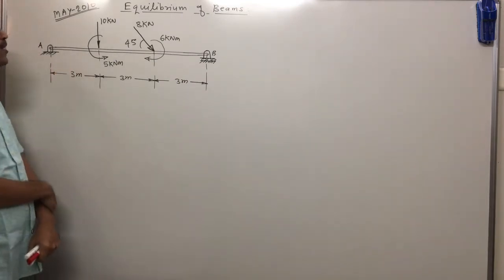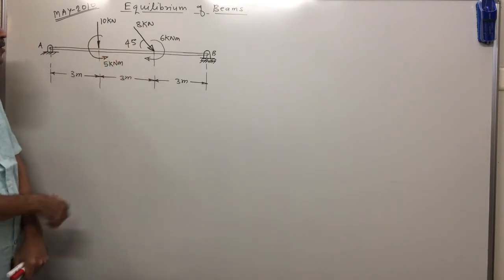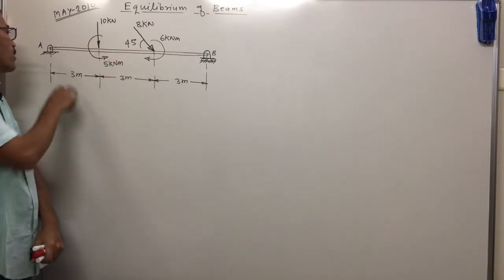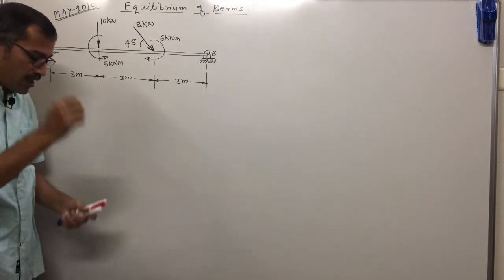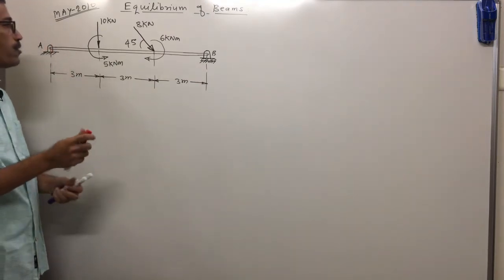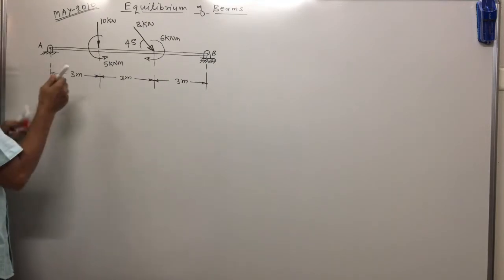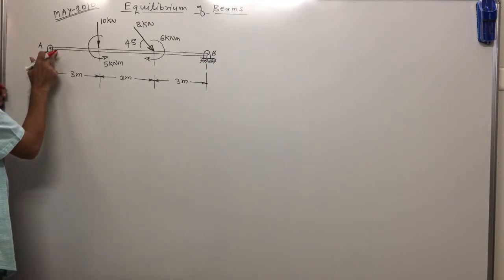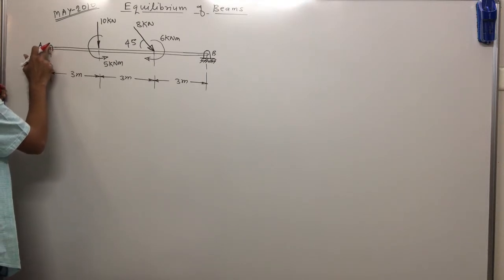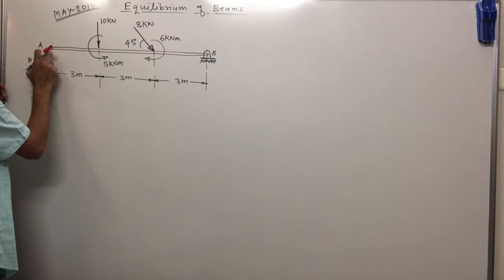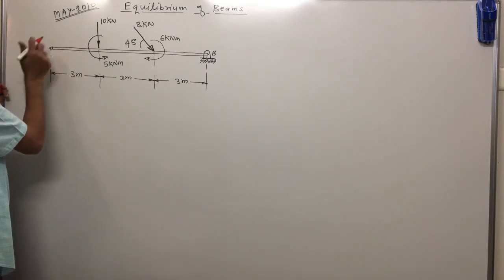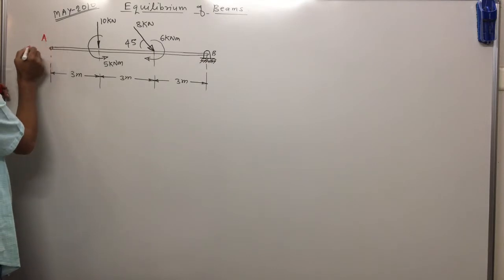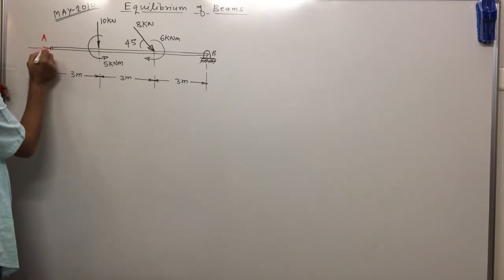How to find the support reactions is important now. This is the given problem. When we start with the solution, we will not represent the supports. Instead we will represent the support reactions. While starting the solution, the problem was given, so we will not represent the support here, but the support reaction. This is a hinge, so what will we represent?